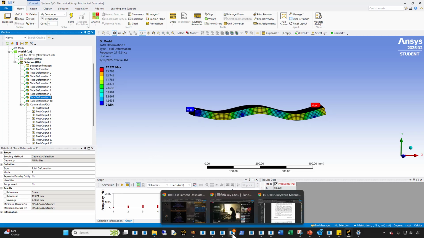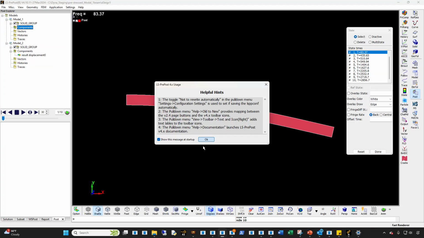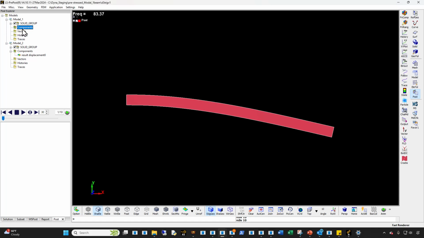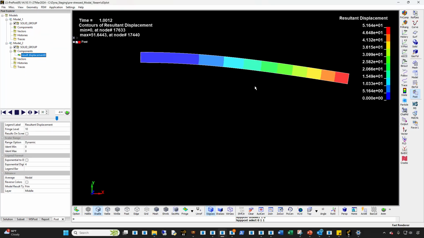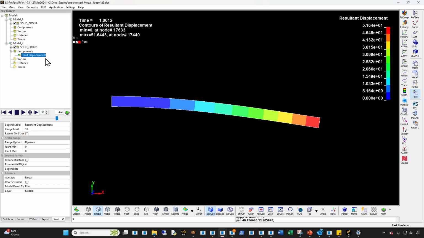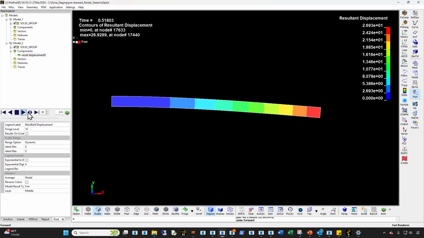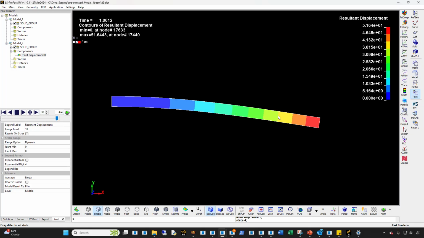Now, if you look at Dyna, for example, this is the actual deformation plot in Dyna, right? I'm sorry, one second. This is the actual D3 plot. I got confused for a second. So you can see this is where my final state of my deformed shape is going to be.